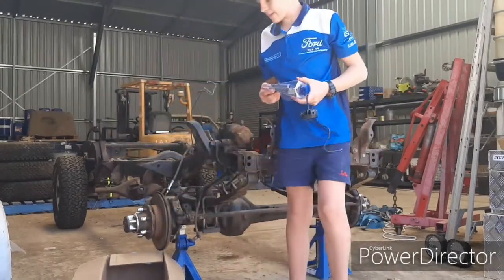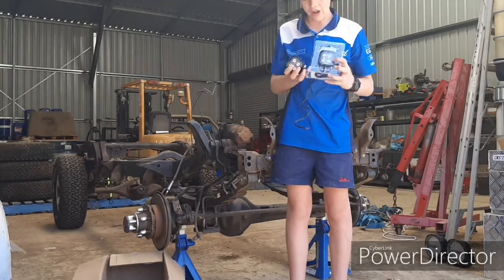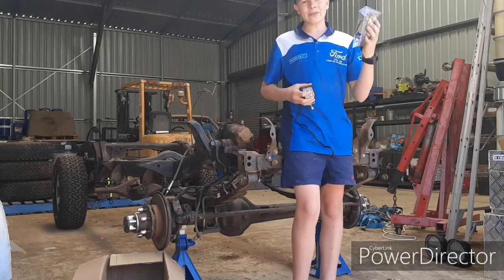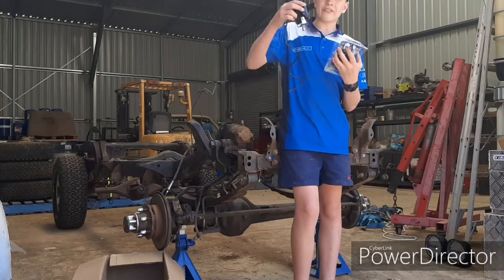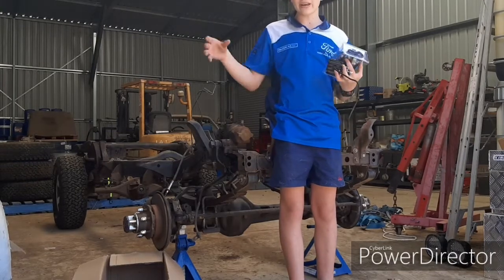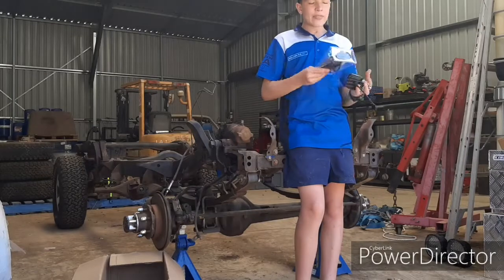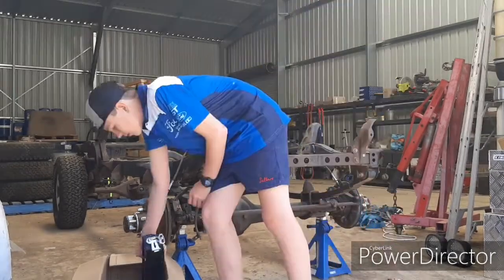Continuing with the lighting theme, we've got these two Thunder 12-watt LED work lights. These are going to sit on my tray, facing backwards. Probably I'm going to have a dog box on the tray. I'm going to bolt these to the top, and you swivel them. So these are going to be awesome for working at night on the back, preparing food, cooking, that sort of stuff. They're not too bright, so they don't blind you. However, they're bright enough so you can see what you're doing.